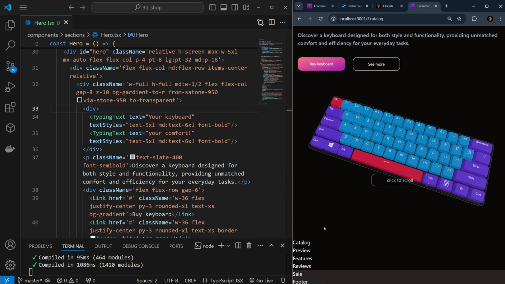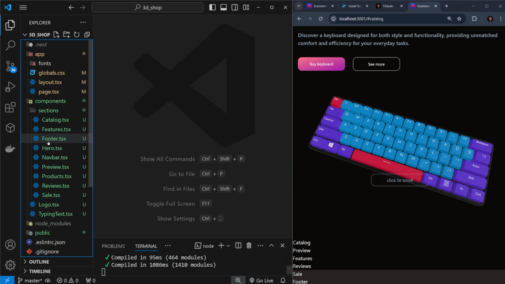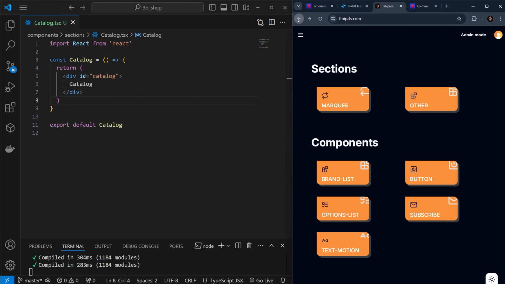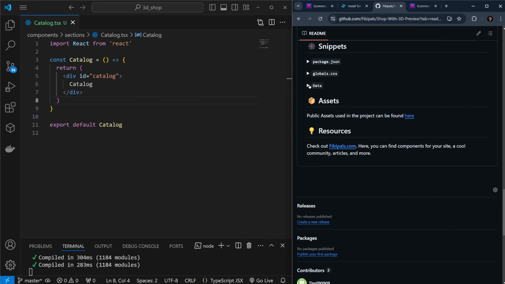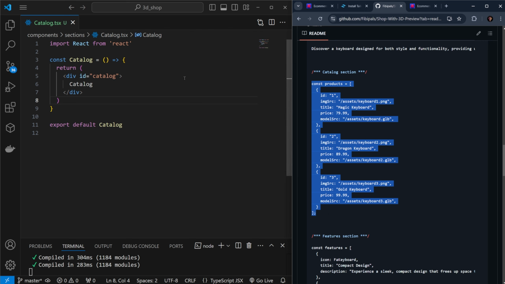And then we need to go to our catalog section and create it. So close all, go to our catalog section. Okay, and first what we can do here is to go back to our GitHub and go to snippets one more time, open data and copy this array of data.